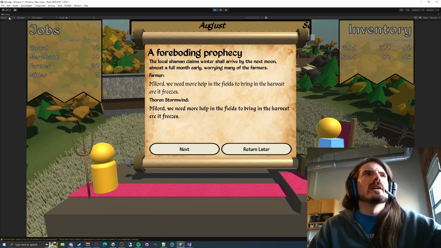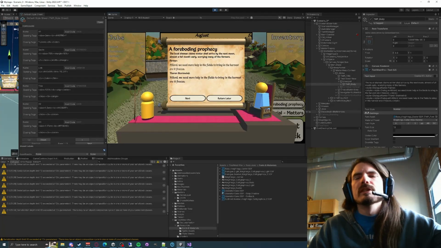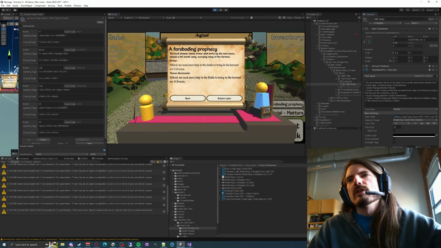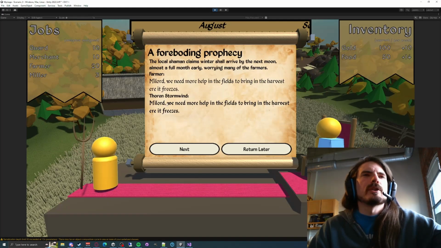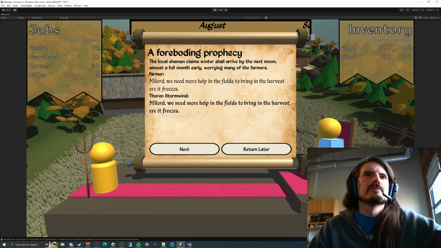And then one more idea: take away the paragraph spacing.